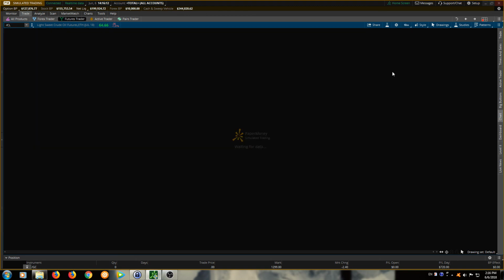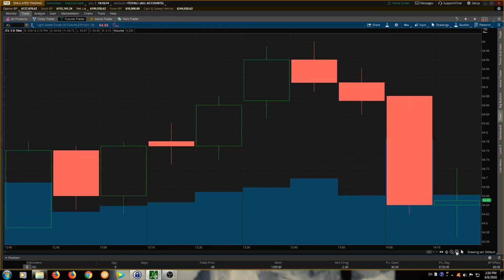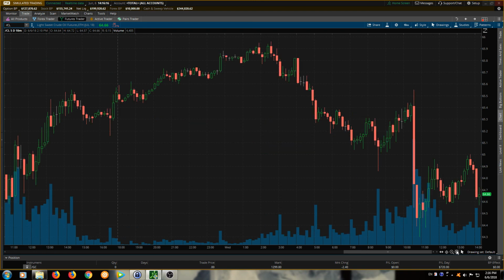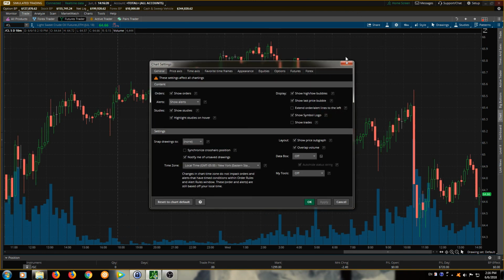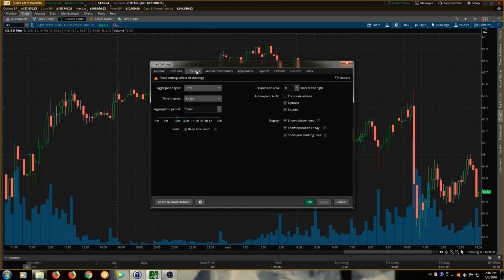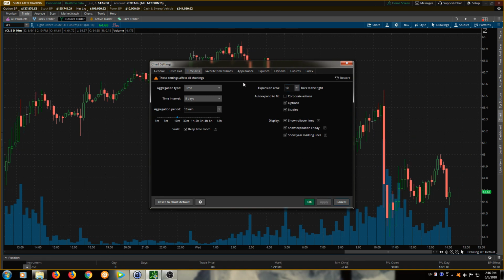We go to 10-minute. I'm going to zoom out because that's zoomed way in, and we'll go up here to chart settings. Put 10 bars to the right. Expand. Appearance.